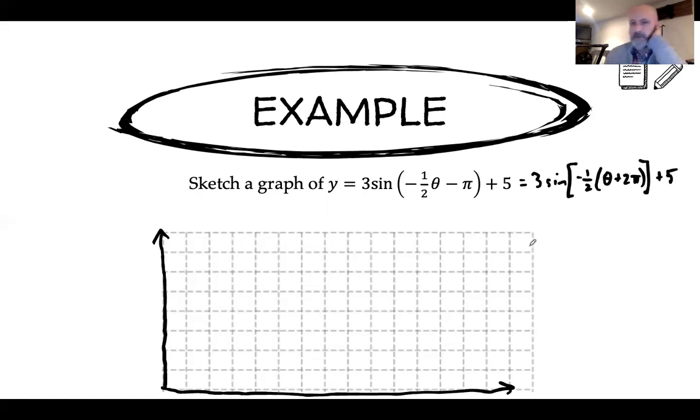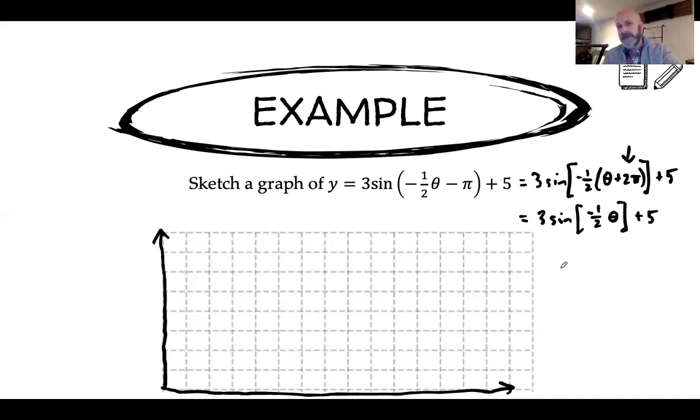Okay, so that's super helpful. The reason that is so helpful is I now see that the phase shift is 2 pi radians. And we know that sine and cosine repeat every 2 pi radians. That's their period. So shifting a sine curve to the right by 2 pi or any multiple of 2 pi is actually kind of useless because it's going to look like the sine curve all over again. So this will be equivalent to 3 sine negative 1/2 of theta, no phase shift needed, plus 5.